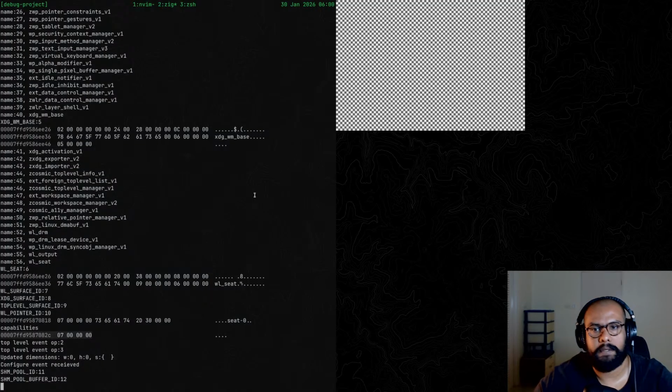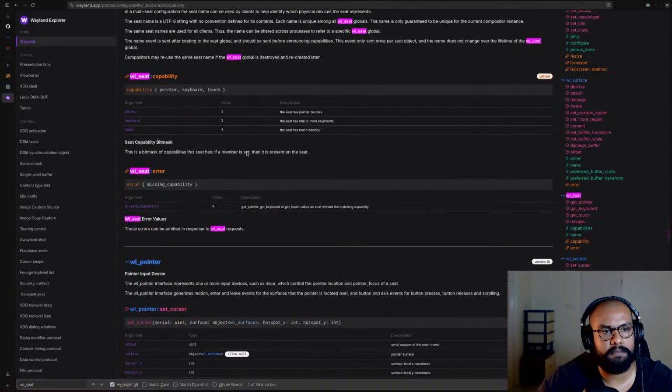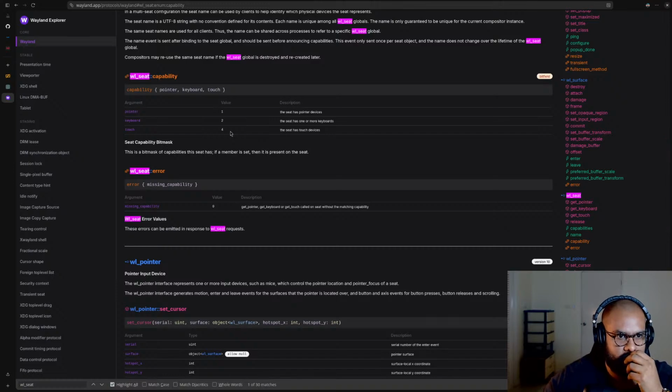Why do I get a 7 back? How do I get an enum from 7? 4 plus 2 plus 1. This is a bit mask of capabilities this seat has. If a member is set, then it is present on the seat. A bitmap.